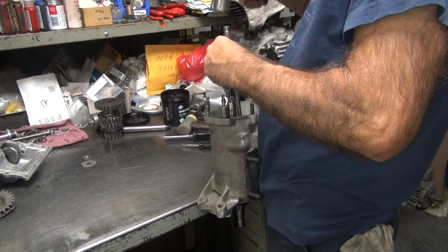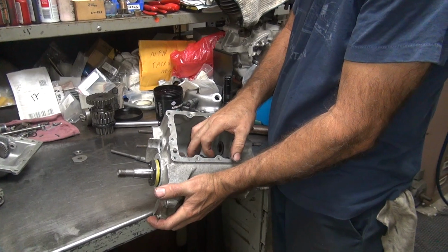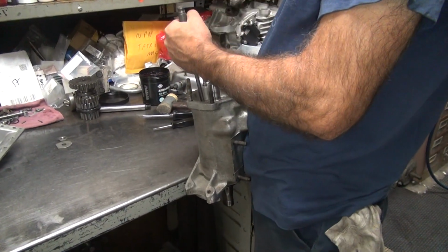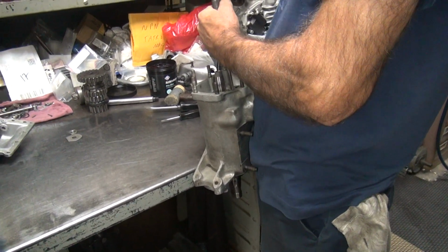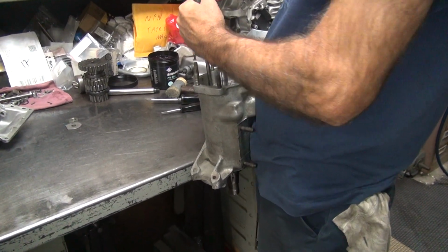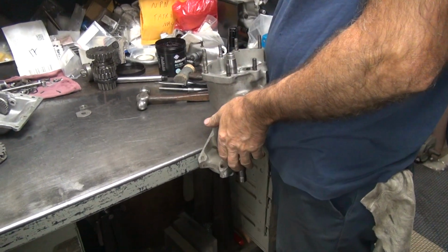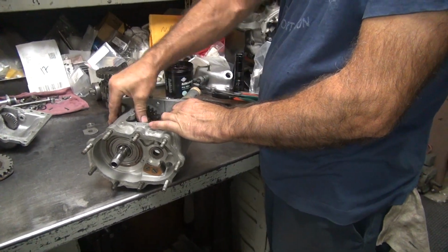Oh, that's going good. I never done it that way, but that's the better way to do it. Make sure the dog is in where it belongs. Make sure it's not jammed in there. Yeah, I don't think I've done it this way. I've taken them apart this way, and they don't come out very easily. But yeah, it actually works easier this way. Well, usually that bearing that you pressed in fits so good, they fall right out. Yeah, well, the gear's pressed and the bearing's pressed, so it's in there. It worked good. Look at that. Oh yeah, it even turns good.